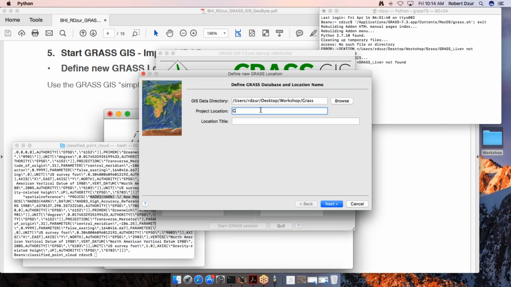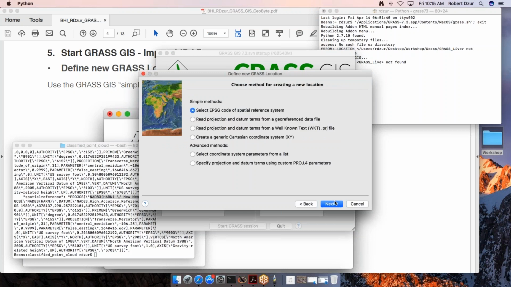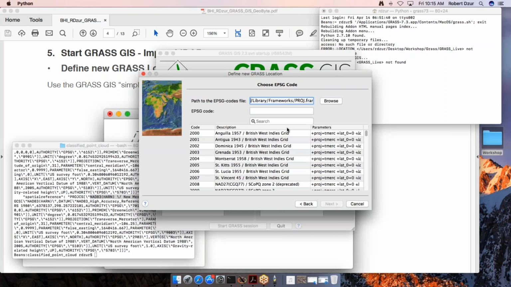It's going to ask me for a name. I'm going to call this GRASS Live. Okay. And then you've got some different methods. You could bring in projection and datum terms from a georeference file. We do that sometimes. But I'm just going to use the default simple method here, since we went through the work of establishing what our EPSG code is. I'll use that and say next.